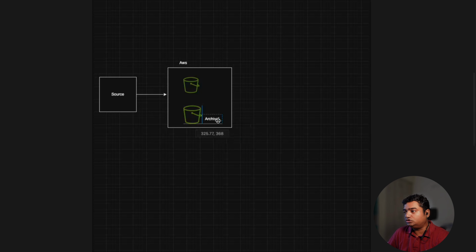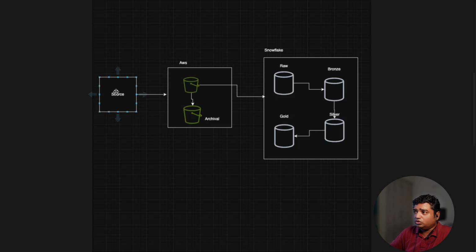So this is a very simplified data flow from the source to AWS, archival, moving into Snowflake with the copy command, which is a batch command: raw JSON, parsed JSON, processing the JSON with the historical data plus some transformation, and then creating a reporting layer or the gold layer by aggregating as per the business requirement. Now this is the data pipeline.